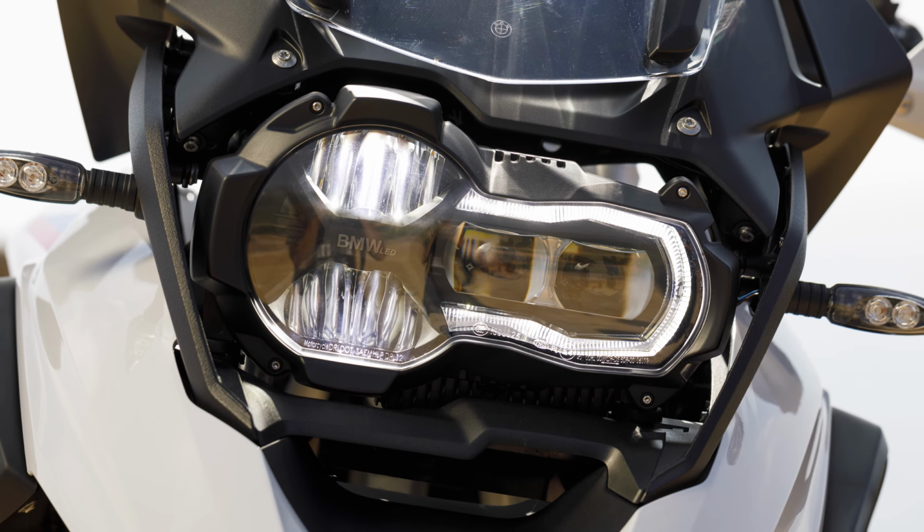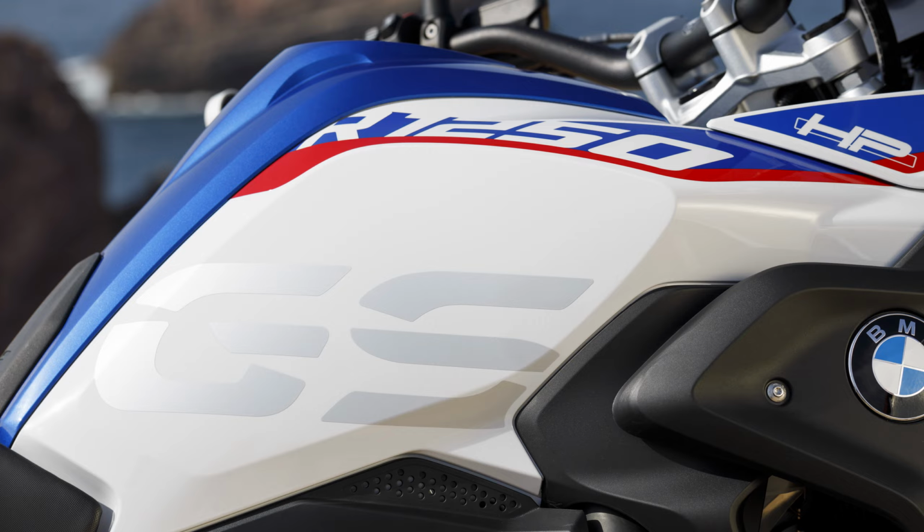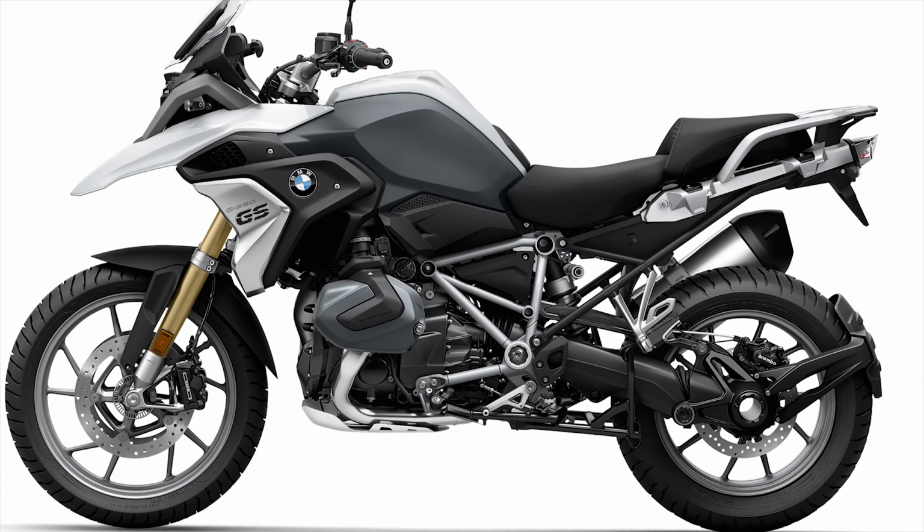And it's mostly the ShiftCam system, the front light, the display. These things make a difference, and they are mainly responsible for this weight gain here. Now, fuel tank, it still is 20 liters. Also, the seat is still adjustable, and it's adjustable between 85 and 87 centimeters in a really very easy way.